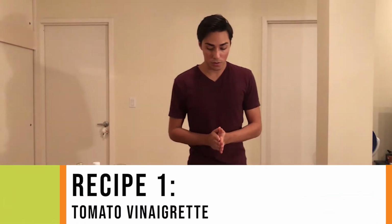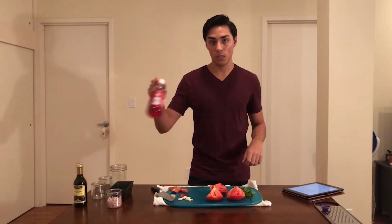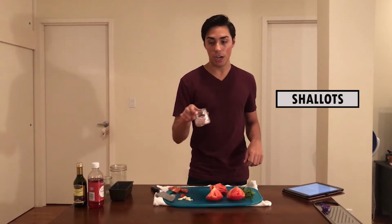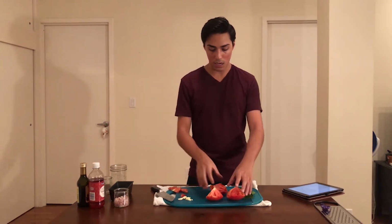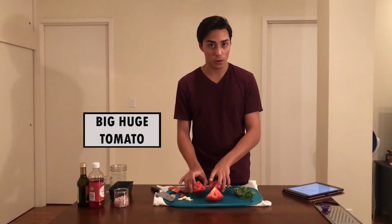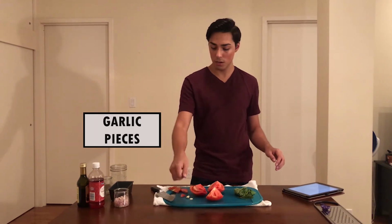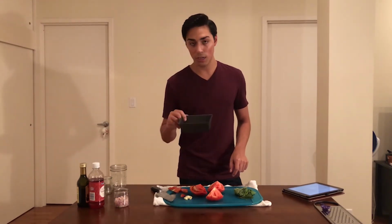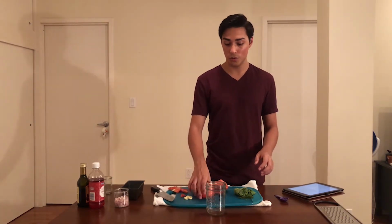Alright, so right now I'm going to get started on the tomato vinaigrette. For the vinaigrette, we are going to need some red wine vinegar, shallots, balsamic vinegar, and then a big, huge tomato, a couple of basil leaves, and some garlic pieces here. And then all we'll need at the end is just a pinch of salt, and that should get us through the entire vinaigrette.